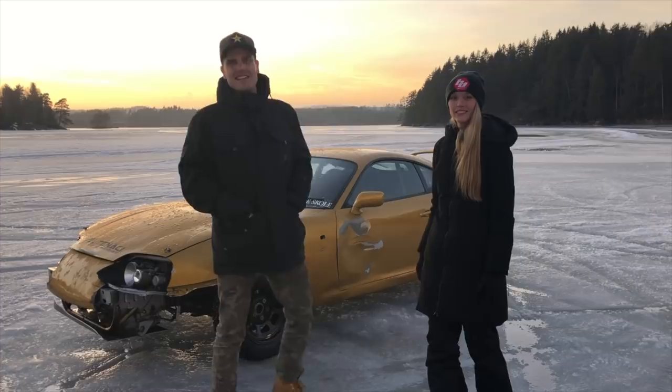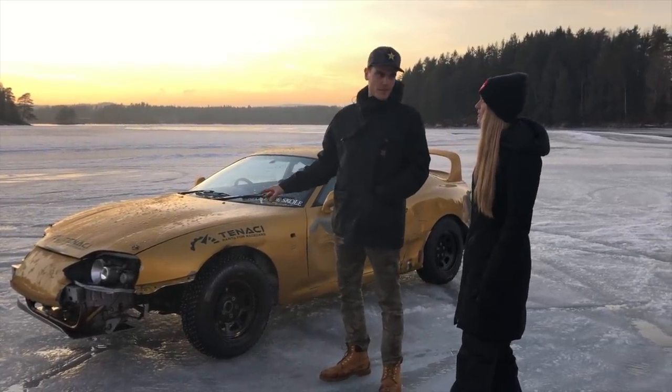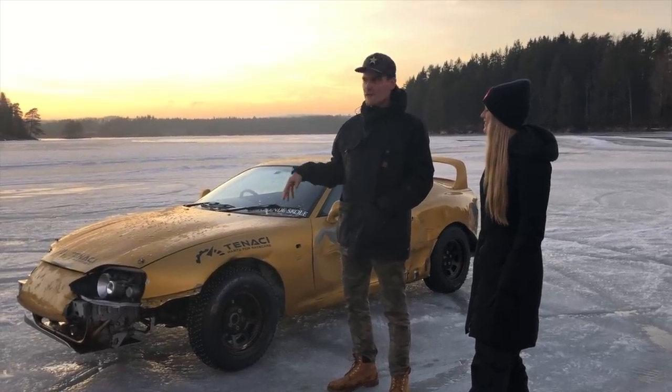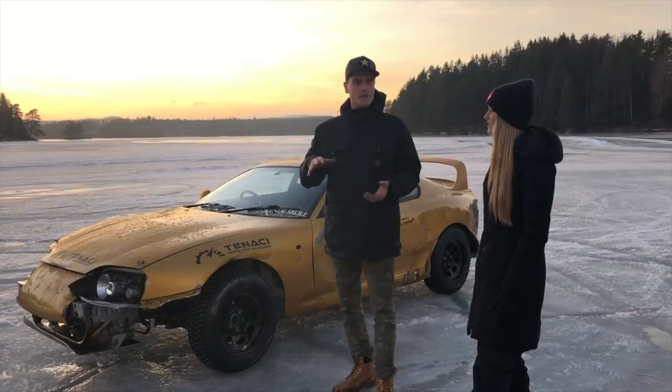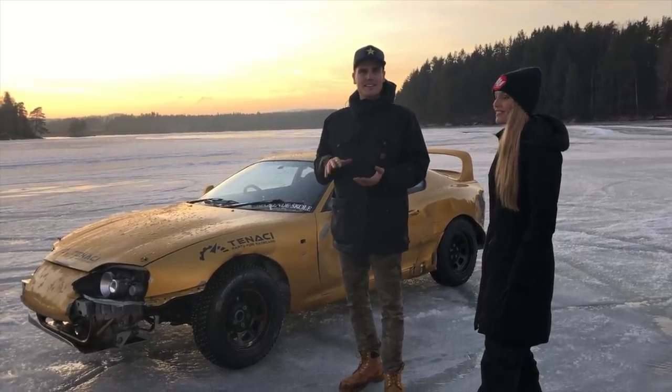What do you have suspension-wise? So what's the suspension setup? This one is factory shocks. It has the Bilstein upgraded shocks, the yellow ones, a little bit stiffer, but they're pretty worn now. And on the ice, you want something that's pretty soft and compliant. Okay. So you don't have coilovers or anything like that?